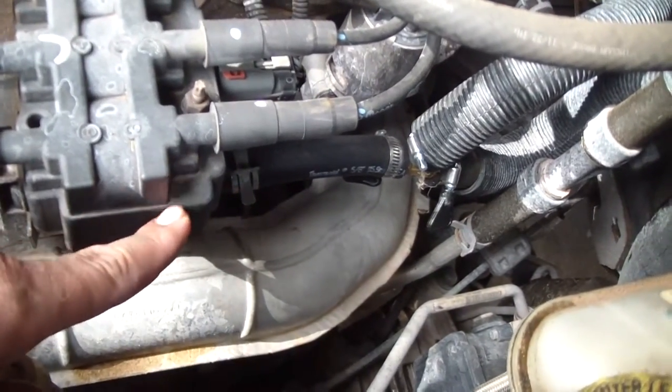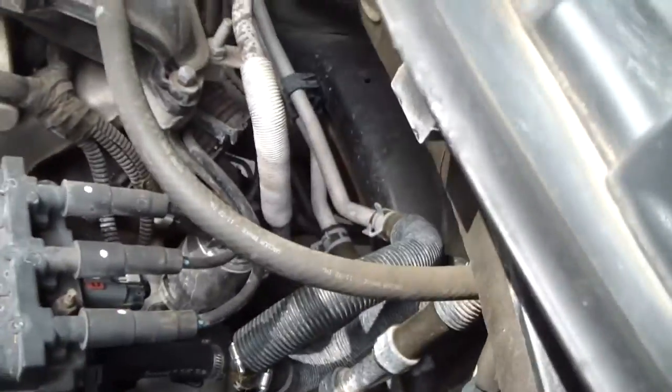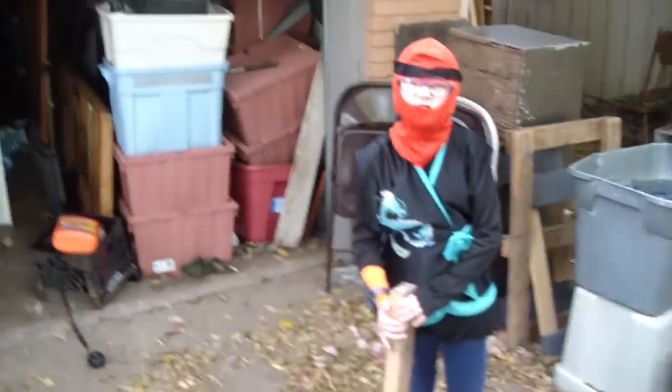That's good enough. Right here. Yes, that's perfect. Go put it behind the back tire. Which one? This one or that one?